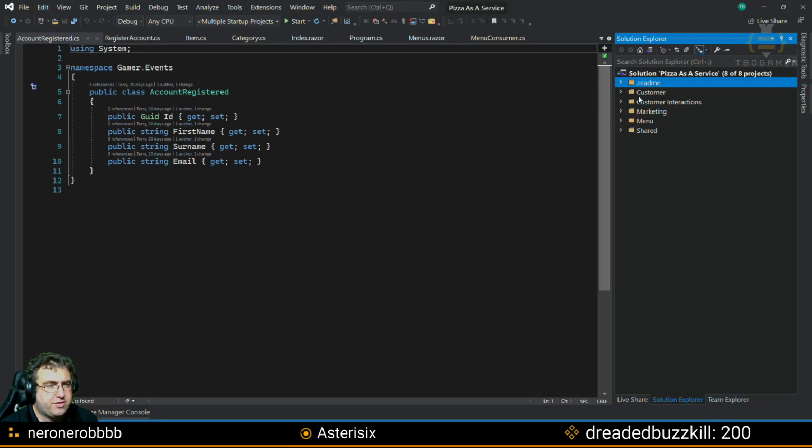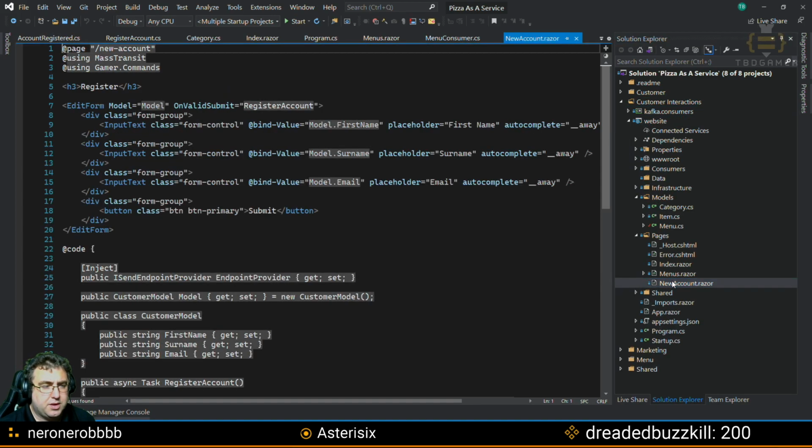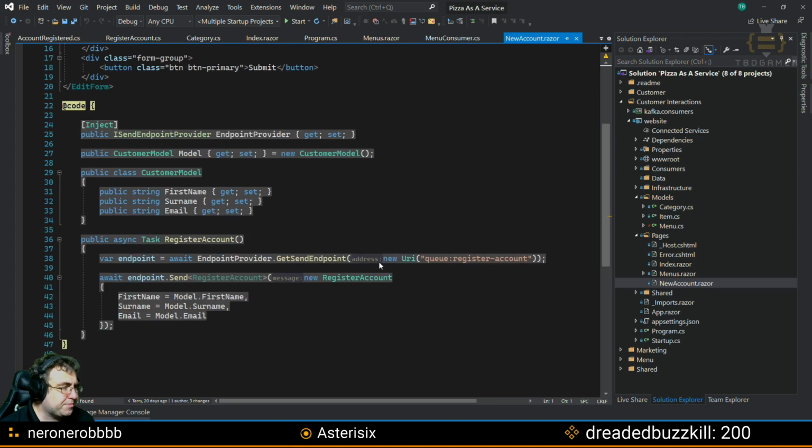So we have customer interactions, customer, marketing, and menu. Customer interactions, the website: right now the code's in the actual Razor pages, in the Blazor components. And here we send the register account message, or command, right?